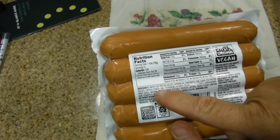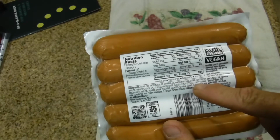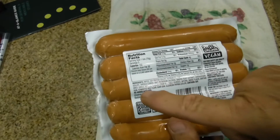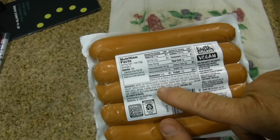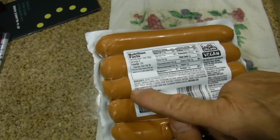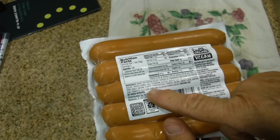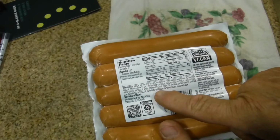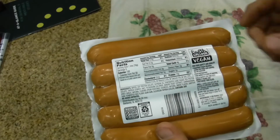tapioca starch, salt, potassium chloride, baker's yeast extract, carrageenan, dried garlic, natural flavors, and then it says from vegetable sources, natural smoke flavor, xanthan gum, that keeps it together, fermented rice flour, guar gum, and paprika for the color. And of course, it contains soy.